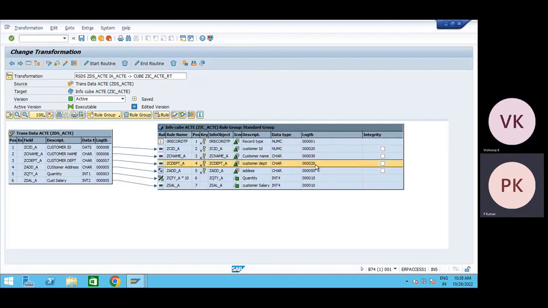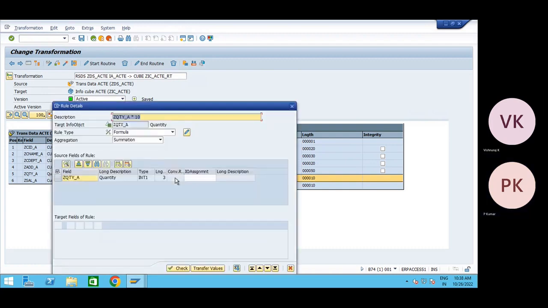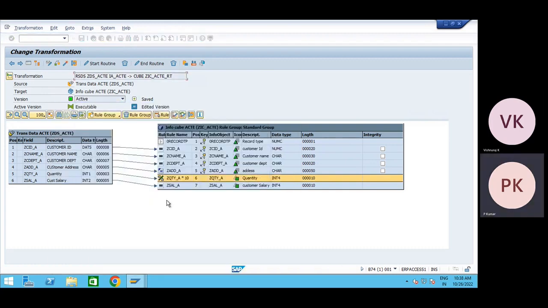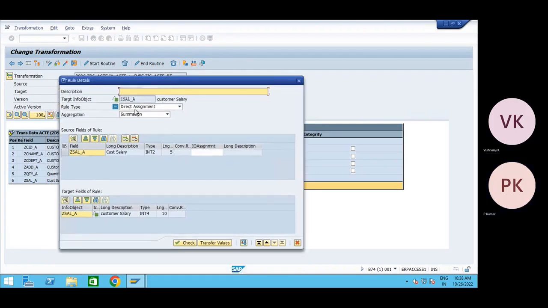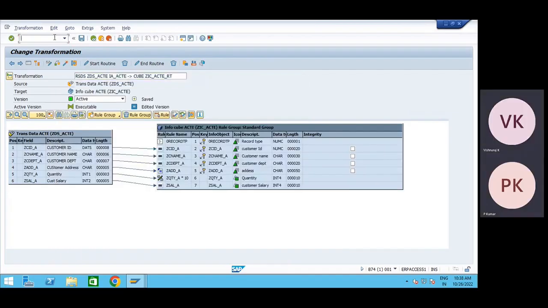Let me check the data type first. And what data type is taken for salary here? Integer 4 long. Let me check that object.